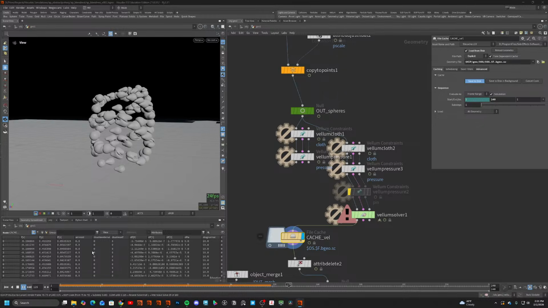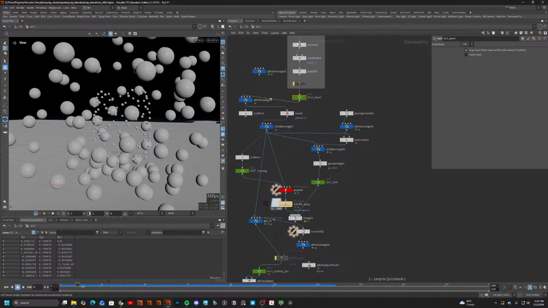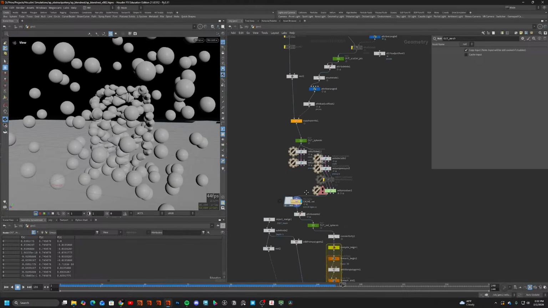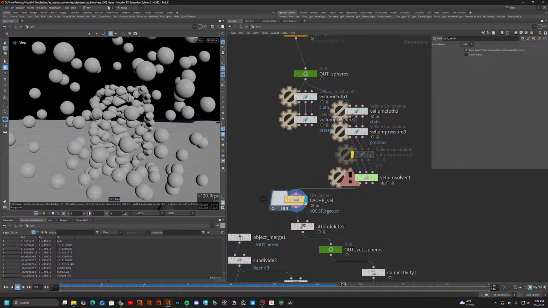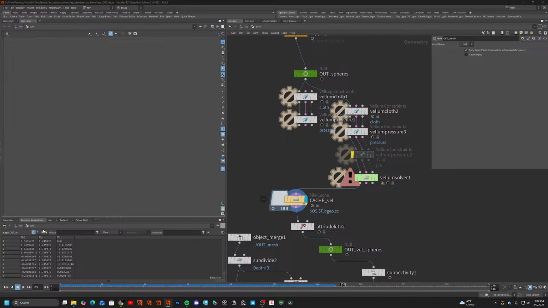Yeah, I think that's the best thing. Let's see. Yeah, like now they're just flying around. Wait, I need to reset my viewport.